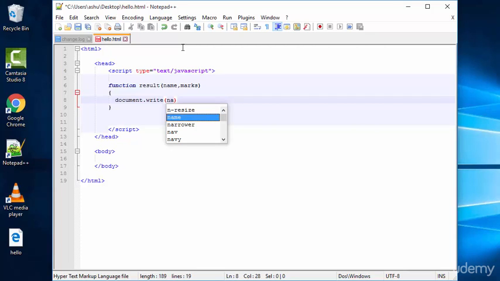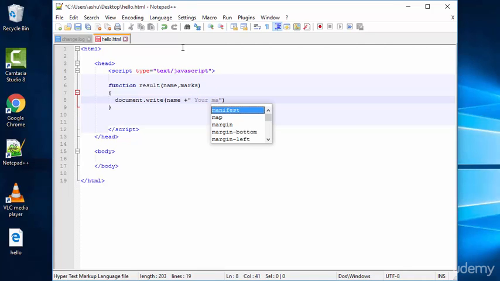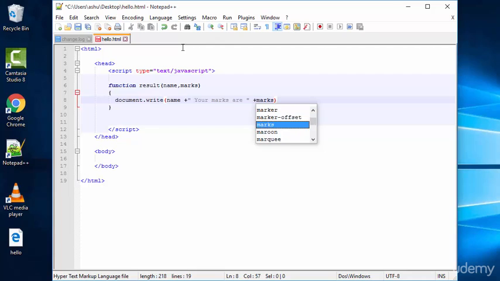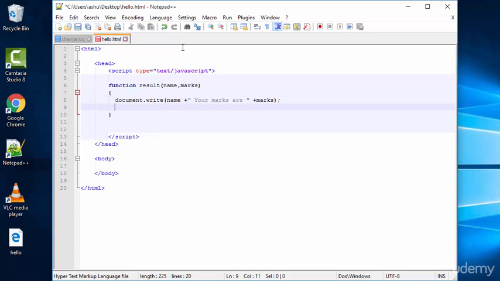So we type name, and then in double quotes we specify the text "your marks are", and then we specify the marks obtained by the student. So we type plus marks. Now we give a semicolon to end the statement, and we are done with our function which is going to display the name and marks of the student.